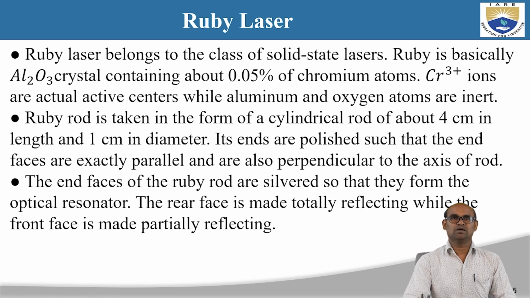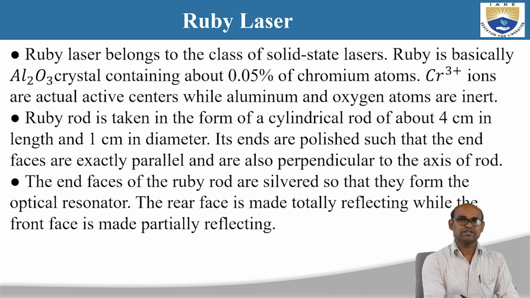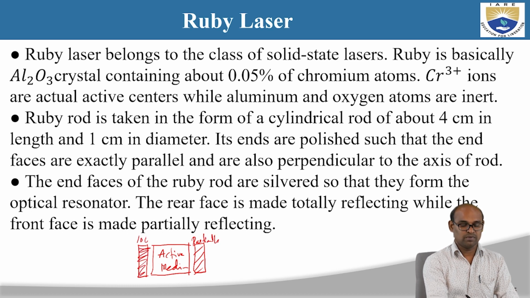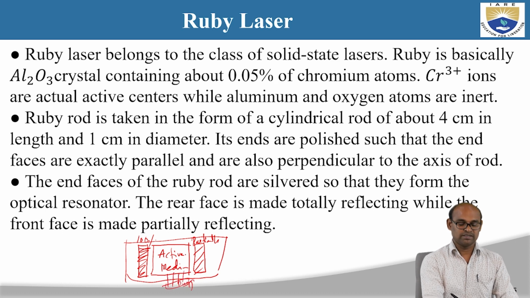As we discussed in lasing action, to obtain lasing action we need an optical resonator or optical cavity. An optical resonator is nothing but an active medium with two mirrors on both sides of it. The front mirror is a partially reflecting mirror, and the back mirror is a 100% reflecting mirror. This totally is called the optical resonator or optical cavity. The active medium is connected to a pump so that we can excite the atoms from the ground state to the excited state. I will discuss all this in detail again.